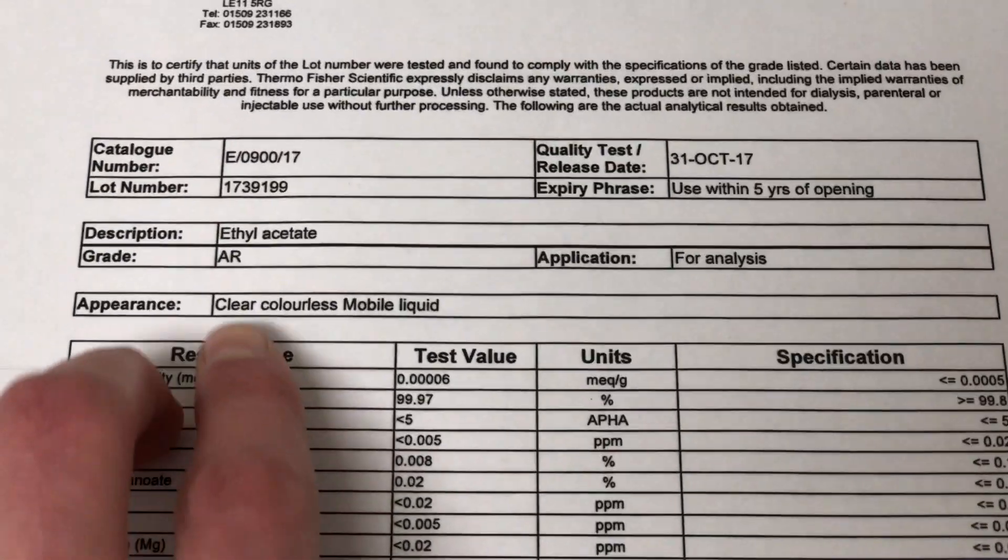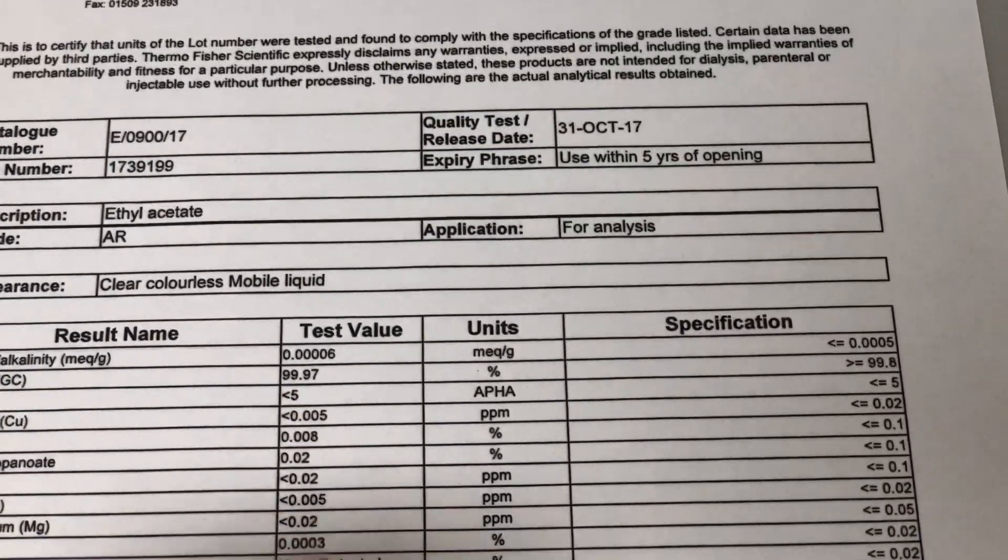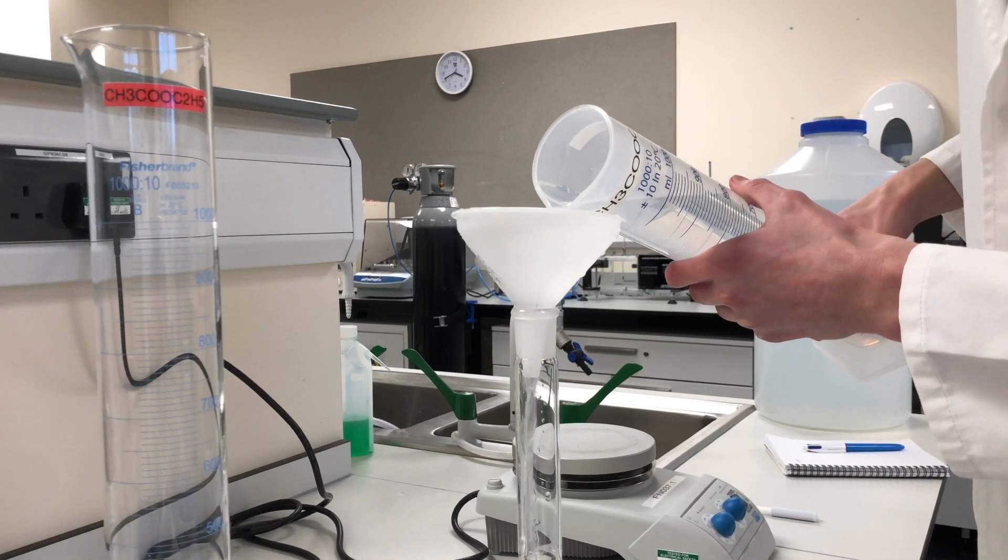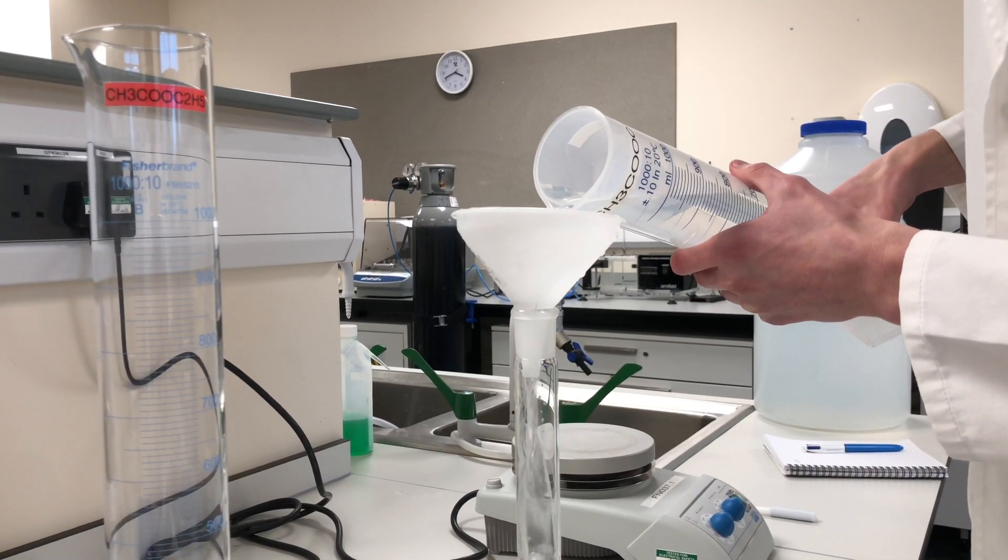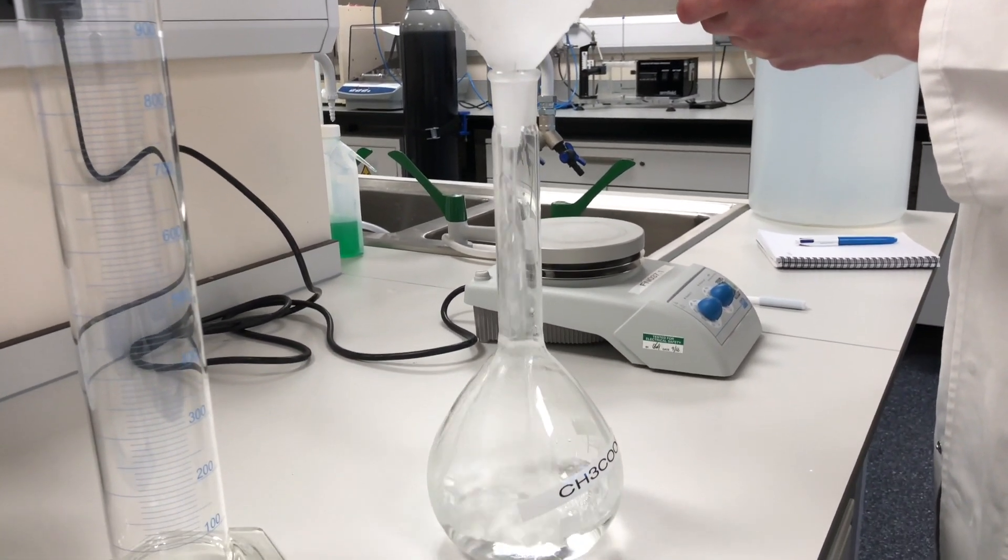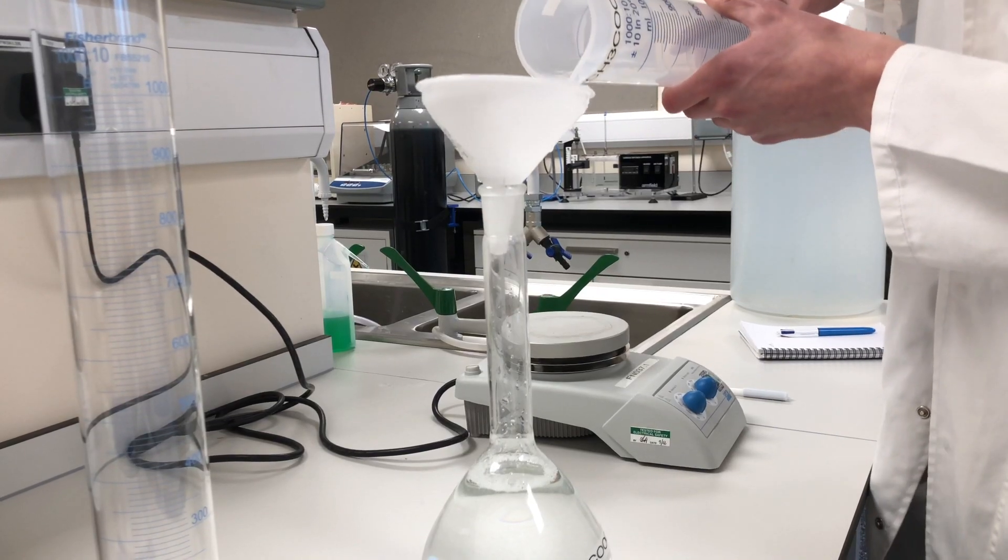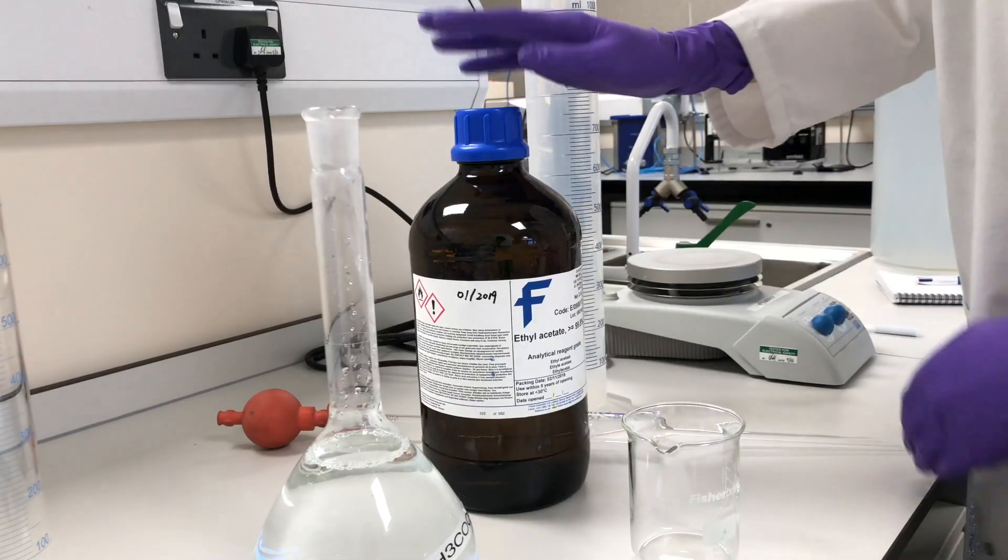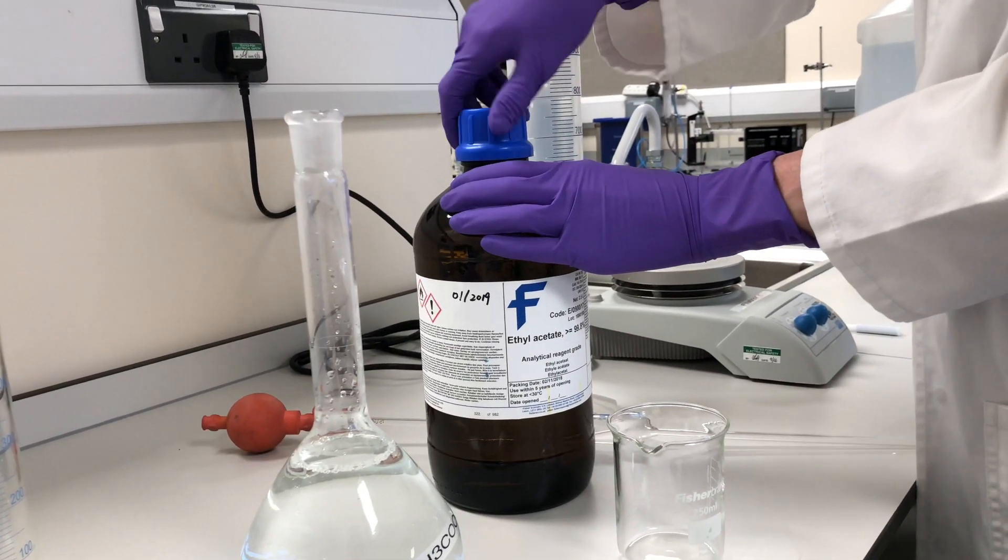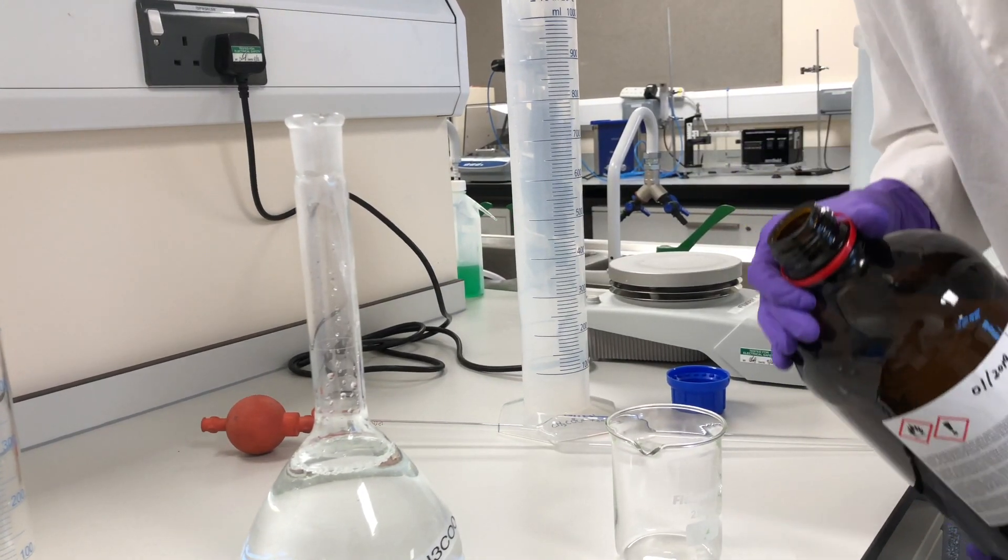Ethyl acetate. This one here is 99.97% pure. Here I'm adding 950 mils of just distilled water, and it's slightly warm to about 40 degrees. This will help with the dissolving of ethyl acetate. Perfect. Here we have the ethyl acetate. This is from the supplier, and we're going to add it to a small beaker, just so that it doesn't contaminate all the rest of the solution.